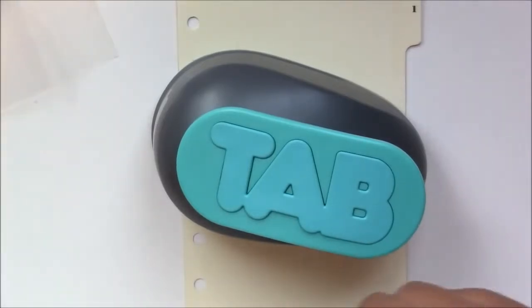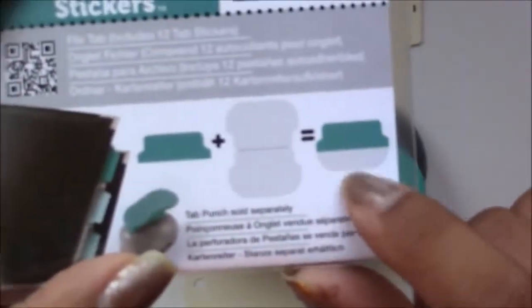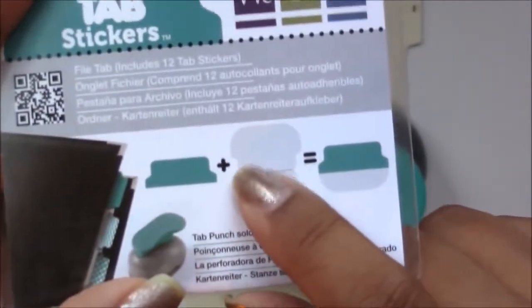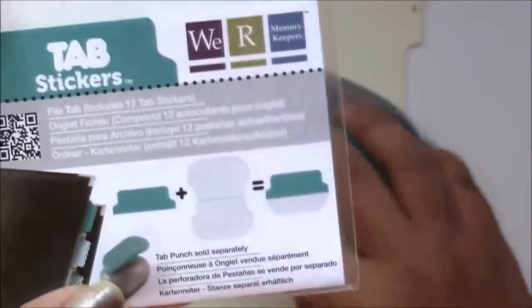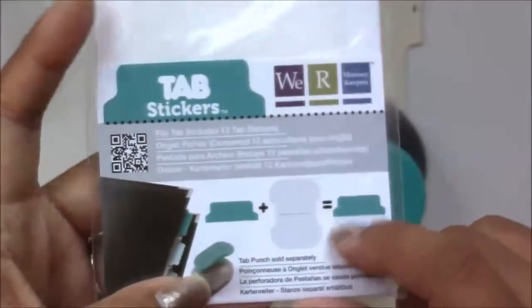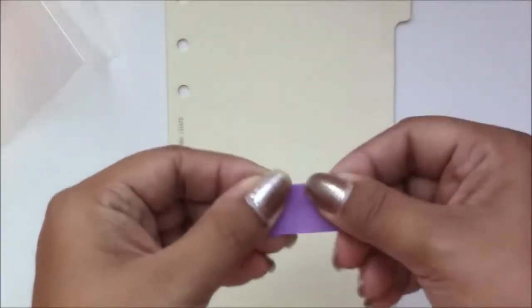Just make sure when you are buying these tab stickers that you purchase the correct ones for the type of punch that you have, because, of course, they're shaped for the specific tab. So if you're getting the pink one, which is a different shape, then make sure you get the tab stickers for that. But again, it's possible to use it without the tab stickers if you don't want to do that. But if you do plan on laminating, then I suggest you don't use the tab stickers and then make the tabs this way with the paper folded.